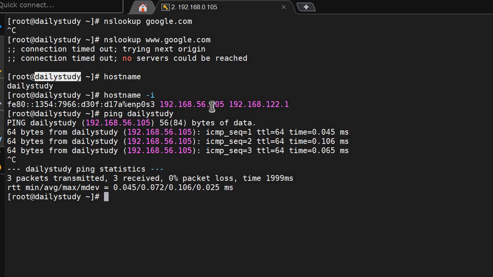So for this there are two components: the DNS server IP, and the other is that I should configure the DNS server IP in my system. So where we will define this is my DNS server IP, kindly use it to resolve the URL. We'll see where we have to put the DNS entry in our next video.